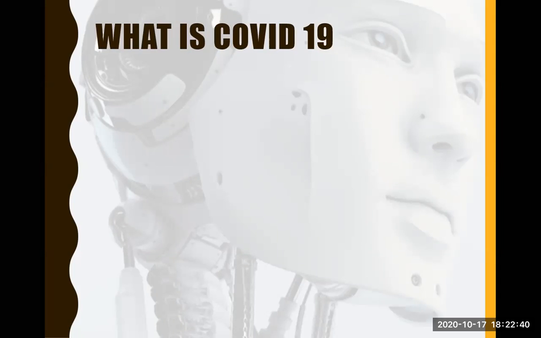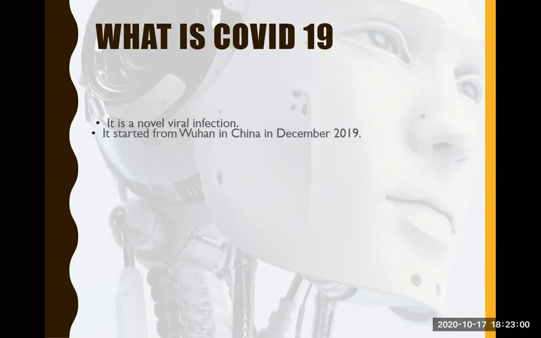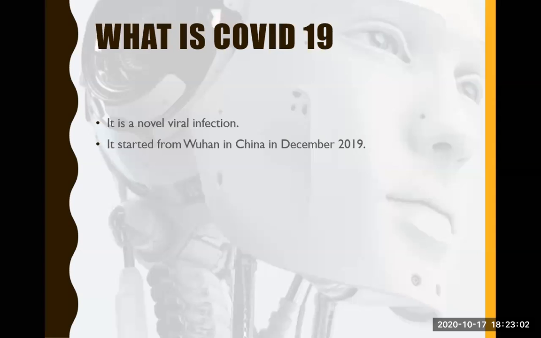So I can keep speaking to this. Then the first point, I press arrow down again or next, it shows me the first point. With this, the audience don't know how many points I have. They don't know which point is the next one. So with this, I can speak to this first point. It is a novel viral infection. Then I move to the next one. You can see what that animation has done. It keeps your point until you call it.